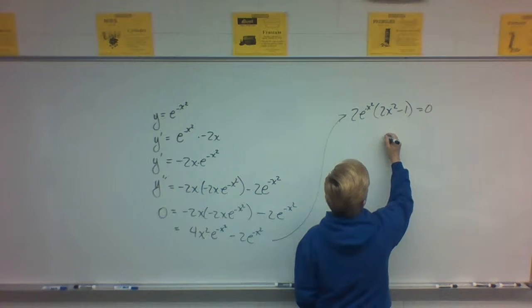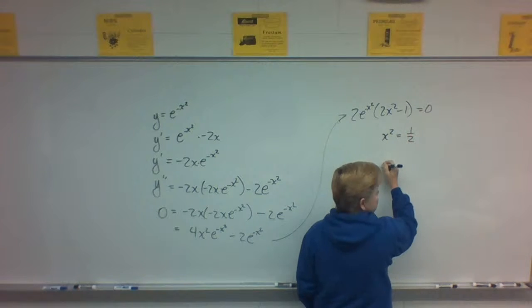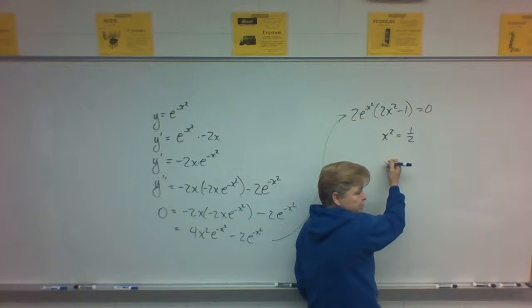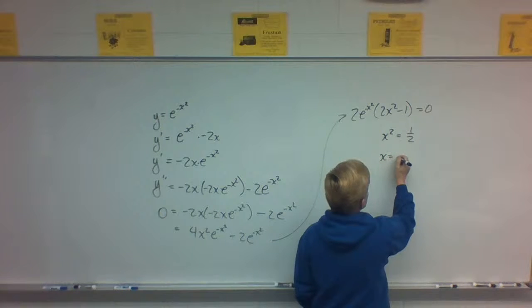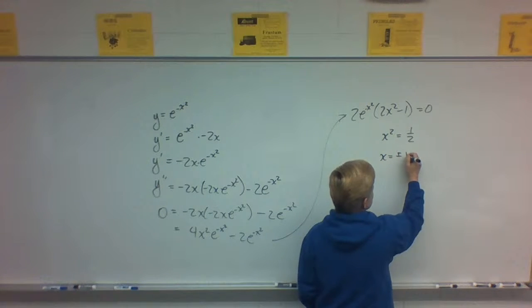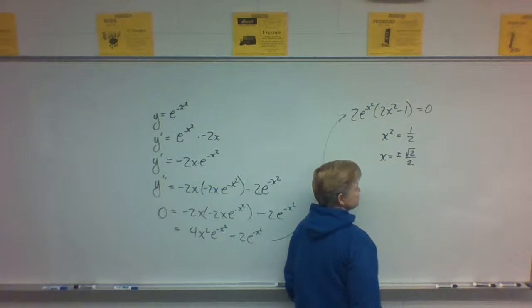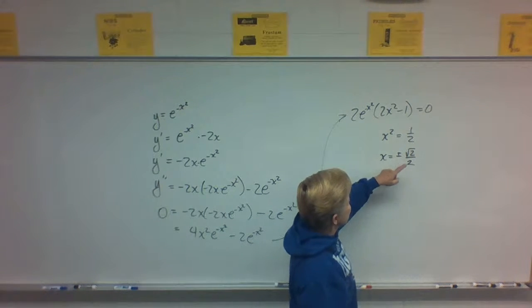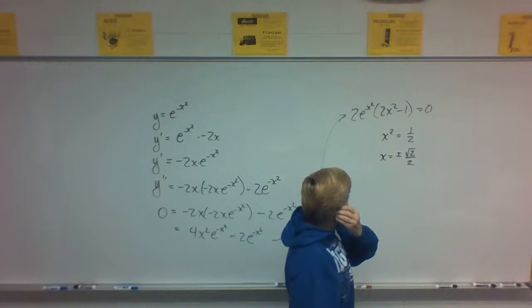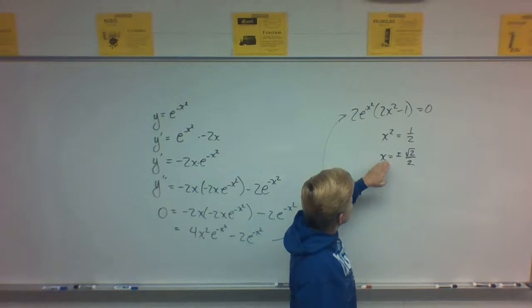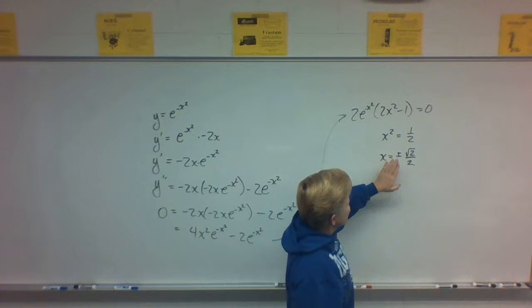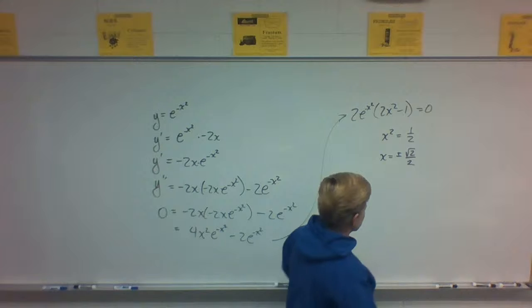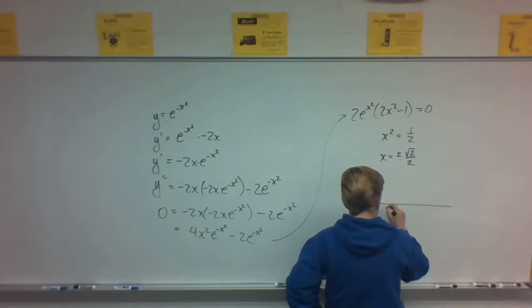So we say, can we do this without doing much of the algebra? X squared is equal to 1/2. You okay with that? So x is going to be plus or minus the square root of that, which is root 2 over 2. Is that right? Now that's something we recognize in trig, but there's no trig here. Still, root 2 over 2 is a place where this thing is equal to 0 and a place we need to look for inflection points.